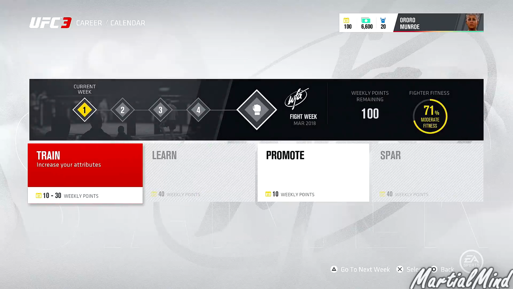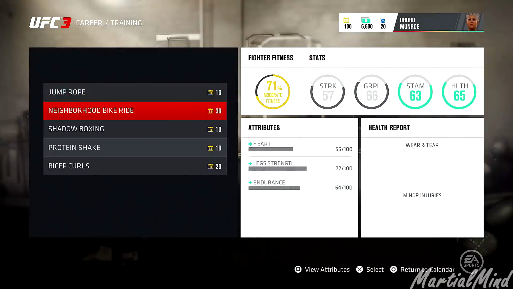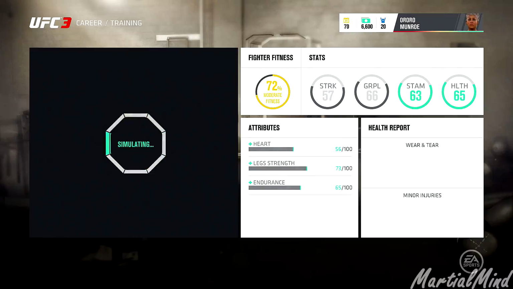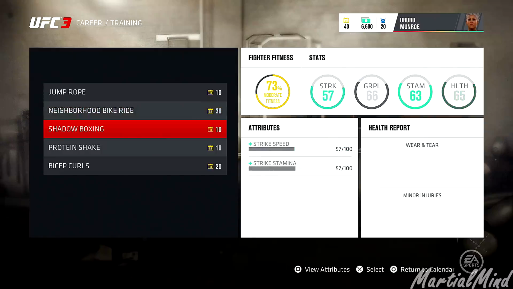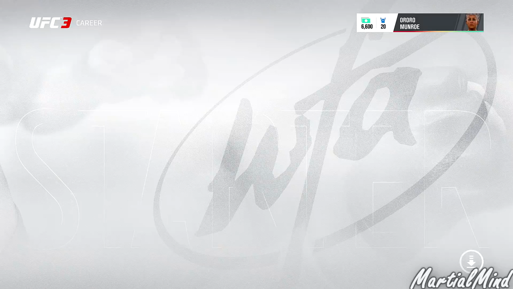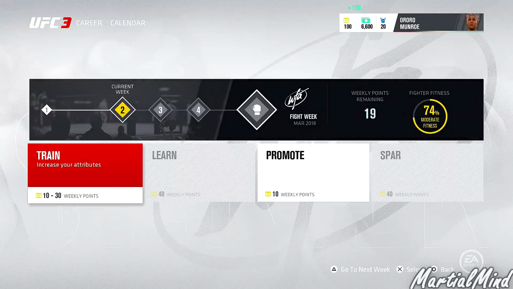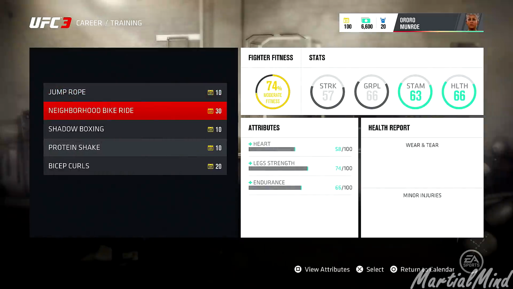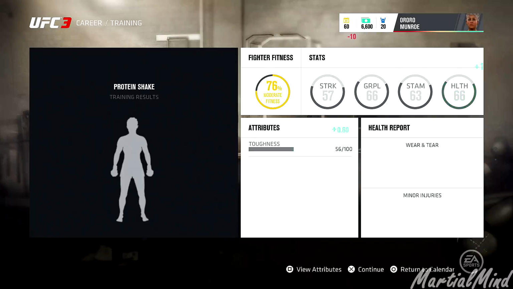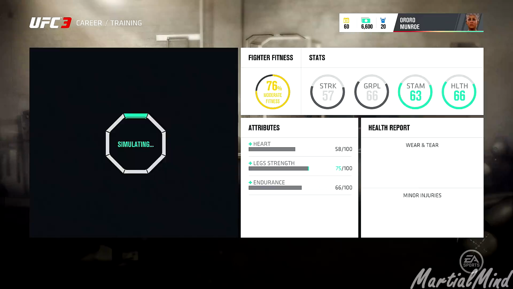Come and fight. Train. I can jump rope. I can shadow box. I can drink a protein shake. Heart. Let's improve my heart. Of course, I can't spar, so I can't really get my fitness to where it needs to be. Let's see. Endurance. Improve that toughness. Damn, I completely forgot how bad your fitness is when you first start off.